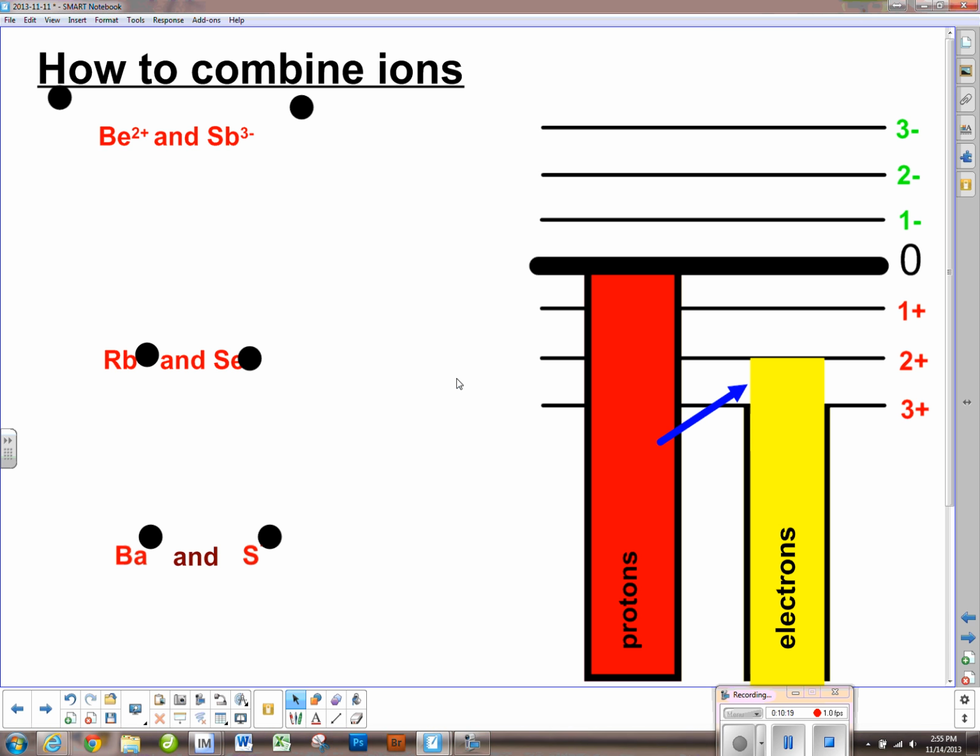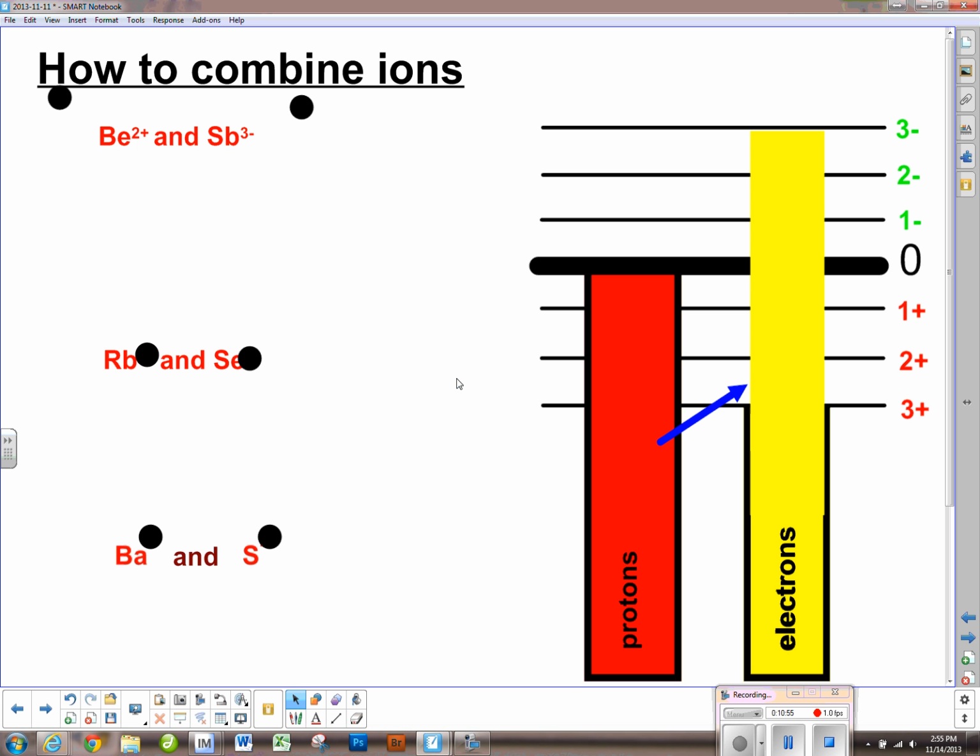And so, as you can see, my pile of protons stayed the same, but my pile of electrons went down. I've been trying to say this with hand motions, but it just doesn't mean the same as it does when you put it on a chart like this. Okay, so that was my beryllium. Now antimony. No, it's not +1. It's a 3 minus. So how many extra electrons does he have? 3. So that means we have this situation. The electrons have gone up to 3 extras. So we have 3 more electrons than we have protons, and so the charge is 3 minus.